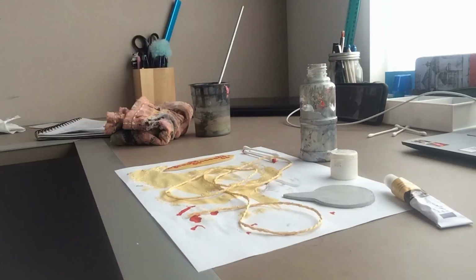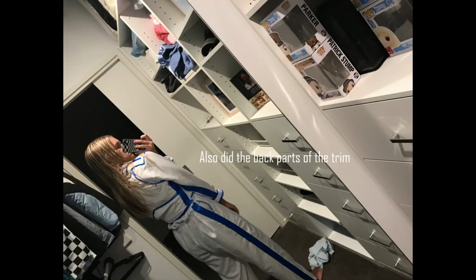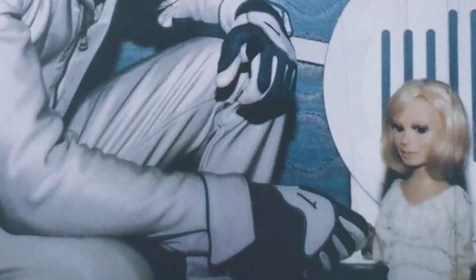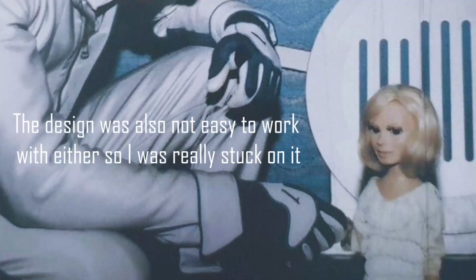So that was that. Once everything was done, it had come to the night before Supernova, and I still really wanted to make the gloves, or at least attempt to make them. While I had my boyfriend over, because he was staying with me the night before, he tried to help me make them, but it honestly was just way too complicated. He tried to think of a solution that he got from work, so it ended up just not working out in the end. So I kind of just ditched the idea.